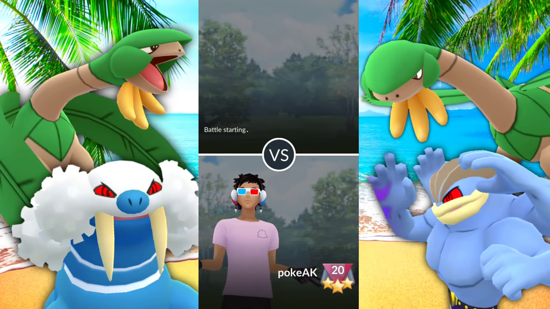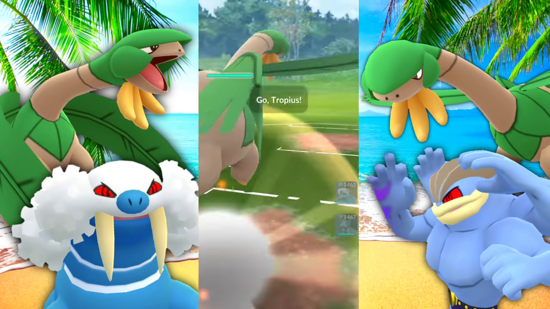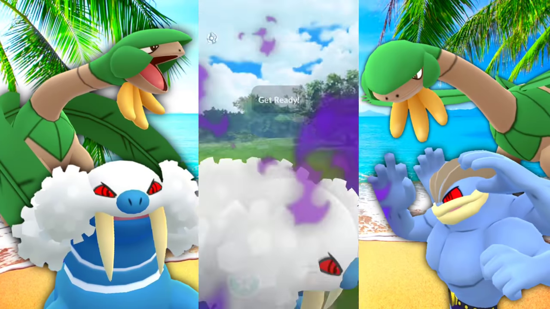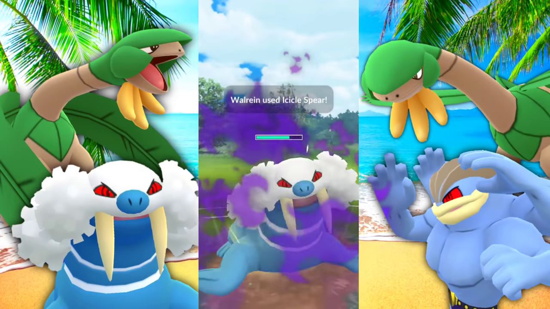Walrein really did something there. Tropius put in the work in the beginning, holding it down, a nice lead for us. I really wanted to see an Azumarill. I didn't see one all day. Of course, you know. Horribly, what is Skarmory? Now, that's the worst, swapping into a Walrein. That's the only thing that we can do. Kind of like the Drift Blim.